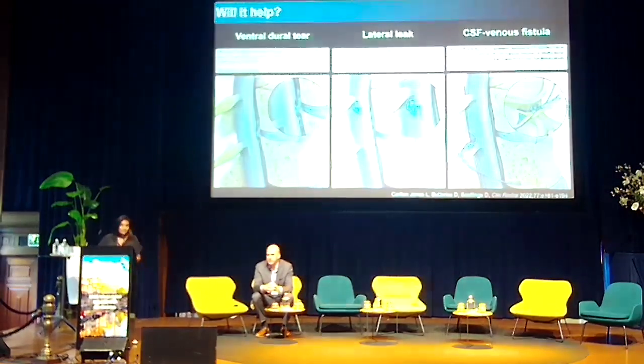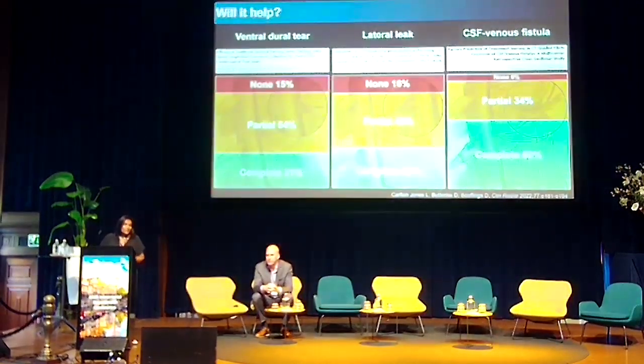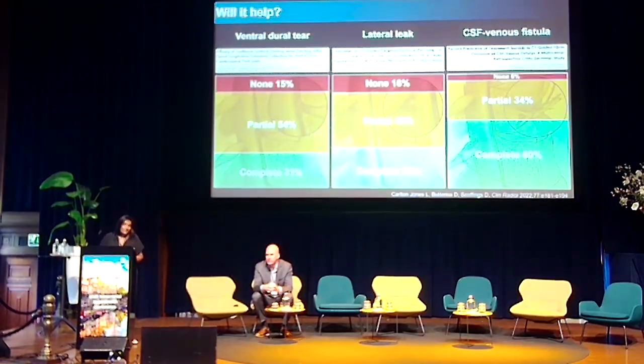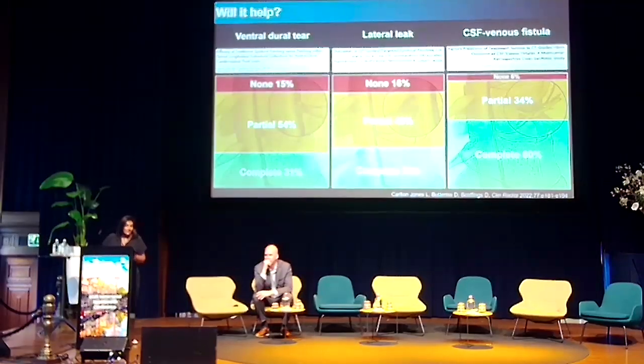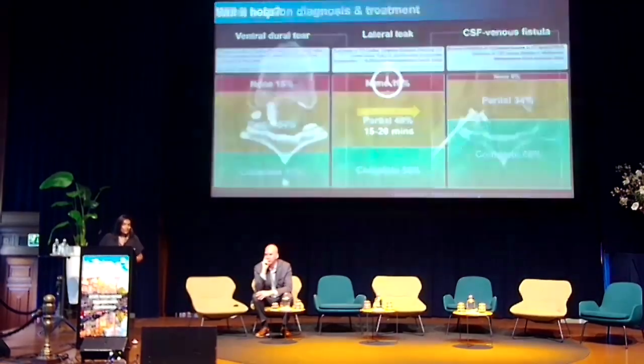So will it help? Because this is all that really matters here. Does it actually help patients? Well, a lot of patients get complete relief or some kind of relief, but some get none at all. But some of this is also similar to some of the surgical data. And there's slightly more effectiveness for CSF venous fistula. But what I would say with this is that there were patients who had complete relief of symptoms and they still had fluid left on their MRI. So we need to be careful about what we're judging as outcome measures here. Is it clinical resolution, radiological resolution? Does a defect there imply that the patient is still leaking? We think that, but clearly you need to follow up your patients.